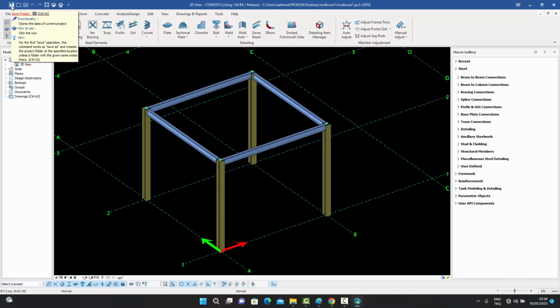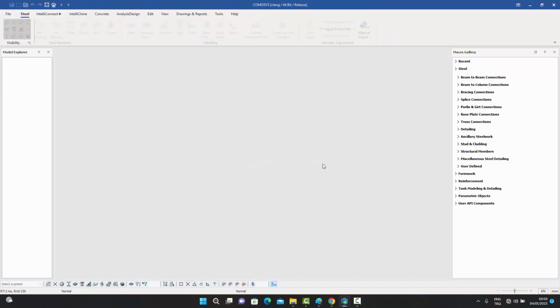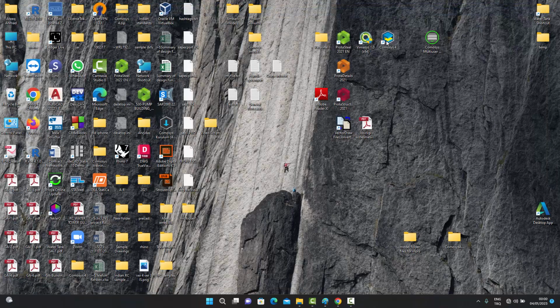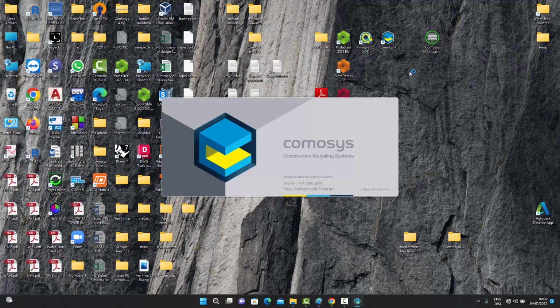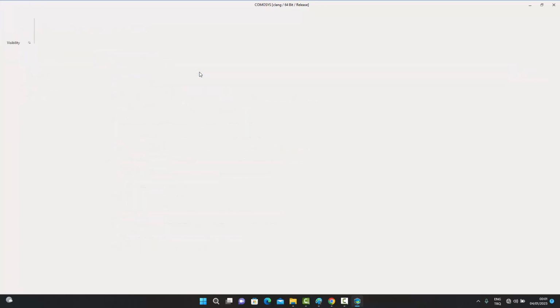So they're the same on my local machine because I've saved them, and they're the same on the server as well. Now, what I'm going to do is shut down this Comosys instance. Do you want to save the project? I've already saved it, so no need to do that again. And open the same application again, but this time as user 1. So let me open the application once more. And now imagine that I'm on the user 1 machine. So over here, this is the user 1 machine, and this is where it was on my local directory. Let me open that.